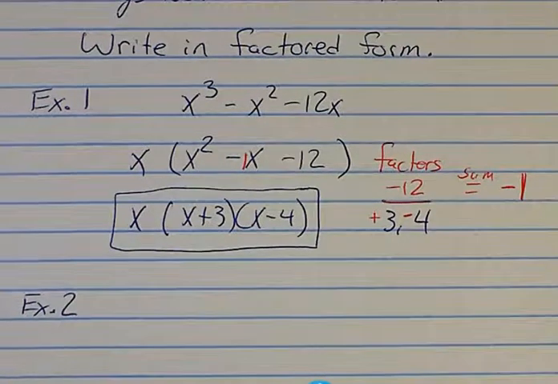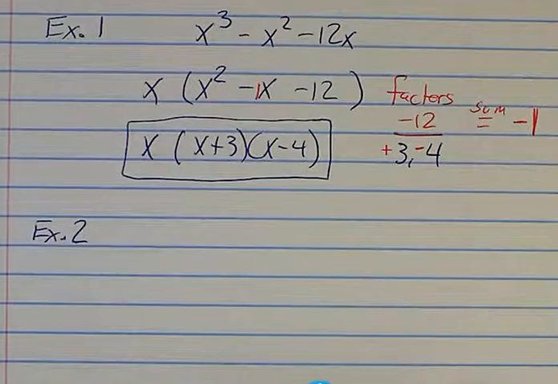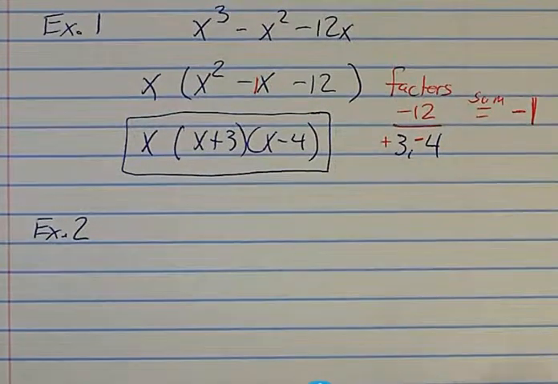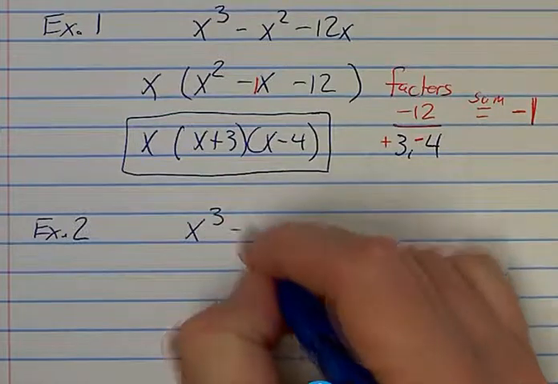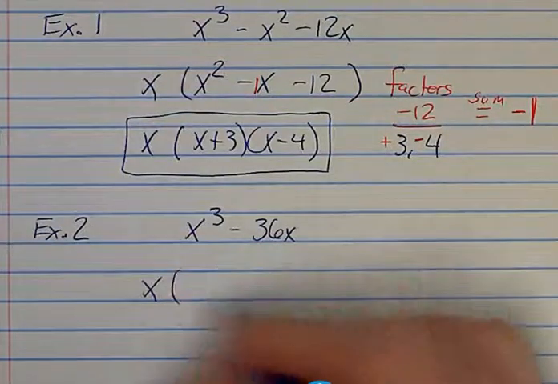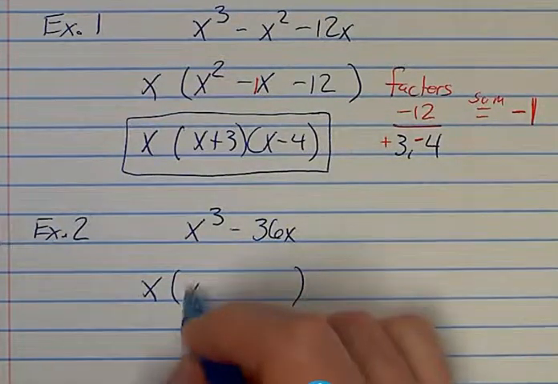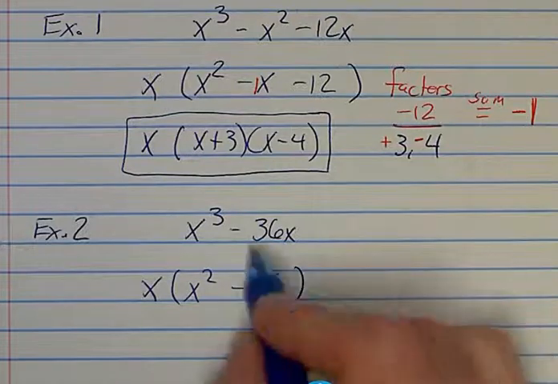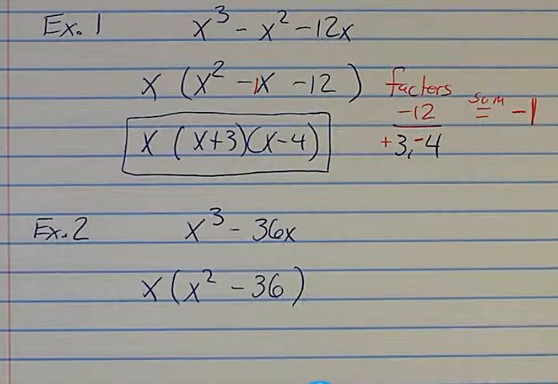Let's do one more factoring, and then we'll walk that into the zeros part, where we're going to start finding the zeros. So let's do x to the third minus 36x. And again, first, sometimes it's numbers. In this case, what do they both have? Both have an x, right? So let's take the x out of both of these. I'll leave you with an x squared, and take the x out of 36x, just leave you with a 36.